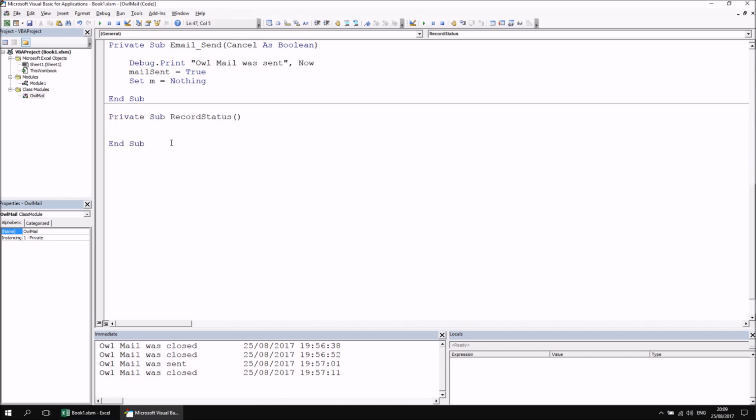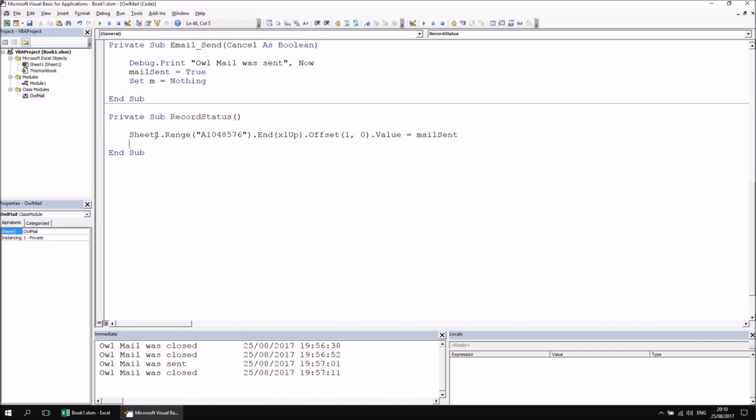I would like to get from the bottom of column A in sheet 1 to the next available blank cell. So the way I'm going to do that is by saying Sheet1, which is the code name of this worksheet, so Sheet1 is the name listed there, followed by Range("A1048576"), which is the very last cell in the worksheet, or the last row of the worksheet, dot End(xlUp), and then dot Offset(1, 0).Value equals, and then I'm going to refer to the value of the mail sent variable, so MailSent, so that will put in either true or false.